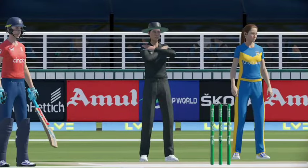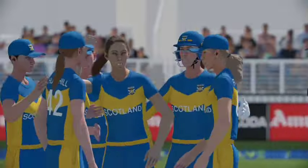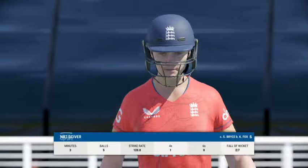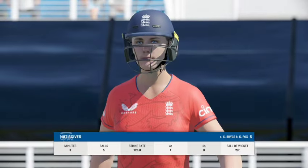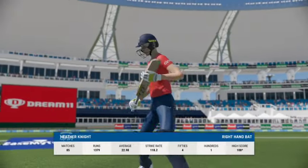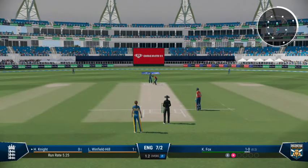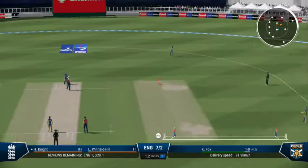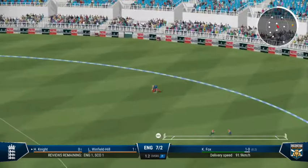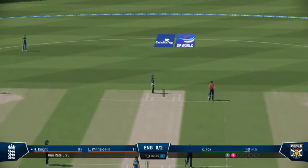Was there a bat on it? Fielders think there was — this could be trouble. Great wicket and a great review. The wicket keeper was immediately onto it and a good review brings a wicket. Very close to the bat. With that wicket, the new batter just needs to rotate the strike early on as they get settled. That's great fielding — nice and easy to get off the mark.